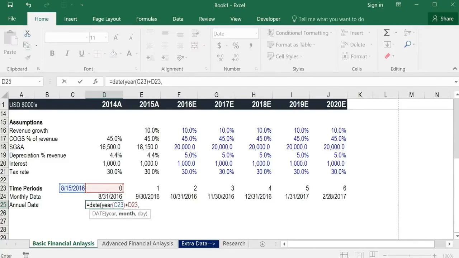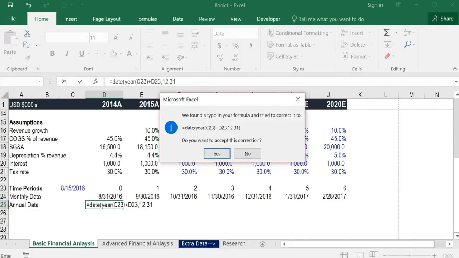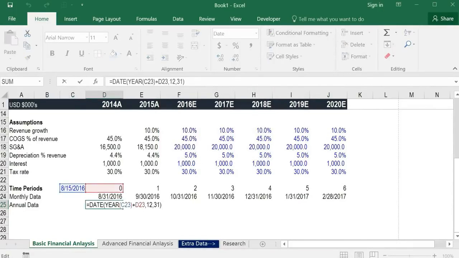And then we're going to set the format so the month is always going to be December and the date is always going to be the 31st. The last thing that we're going to do in this formula, going back into it with F2, is lock the reference to C23 so that when we copy this formula over, it copies over properly.